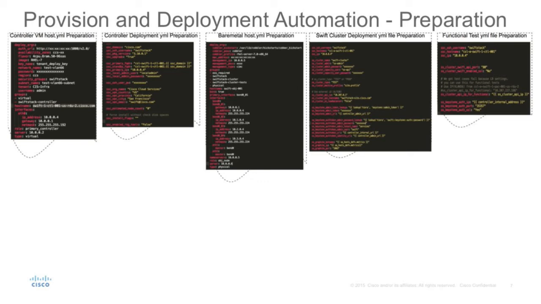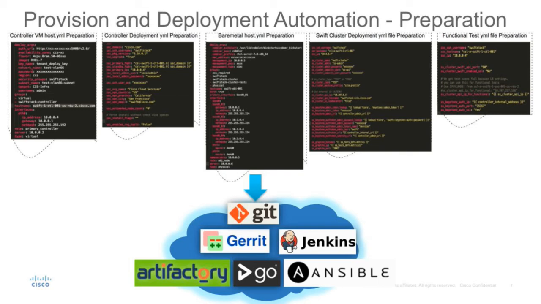And the last one is every time we finish the deployment, we will run the unit test. And that's the YAML file for that. So we prepare that, checking in Git, review in Gerrit, built in Jenkins. The SwiftStack RPM we put into the artifact, and we wrap it around with Ansible, and we trigger it in the Go pipeline. So when you prepare everything, it follows just nice and clean.